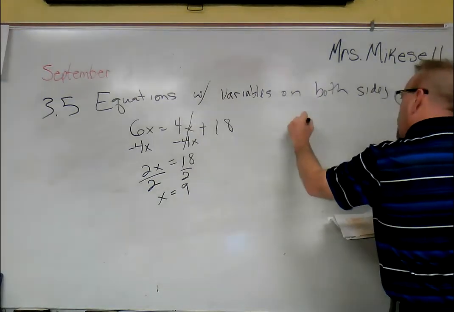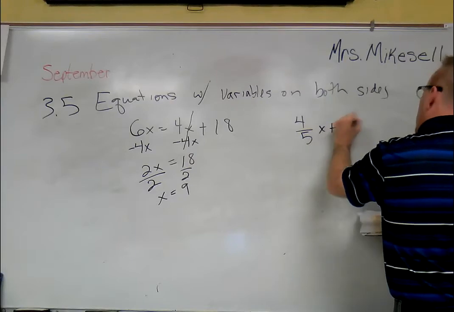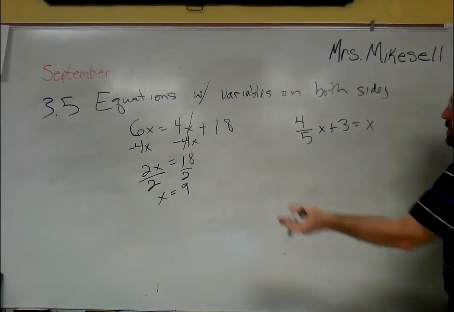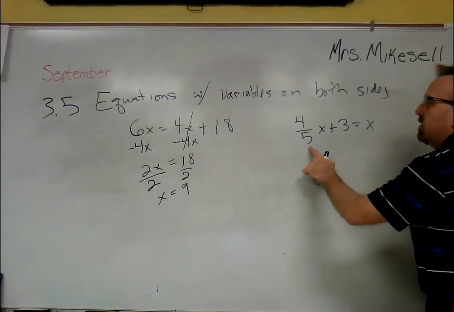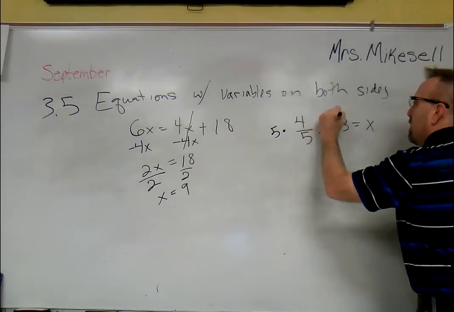We might have some that include a fraction. You can do it a couple ways. You can just work it as a fraction, or we can get rid of the fractions from the start. Personally, I like to get rid of the fractions from the start because it'll make it a much easier problem. We find what's the common denominator between all three of these. There's only one, so that common denominator is 5. So now what we do is multiply every single term by that denominator.